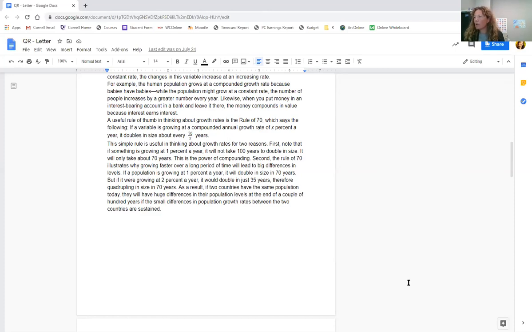Let's see. All right, so that formula is an easy one, 70 divided by X, X being the percent growth. And I want to point one thing out here. Almost always when we calculate with percents in formulas, we use the decimal version. We actually use a proportion. So if you want to calculate a 25% discount off of something, you multiply the value of the thing by 0.25, not by 25.